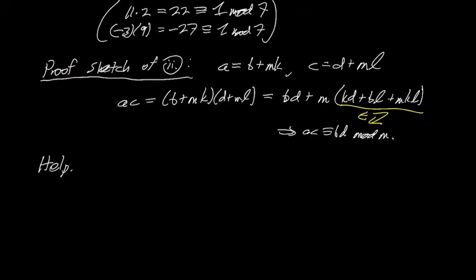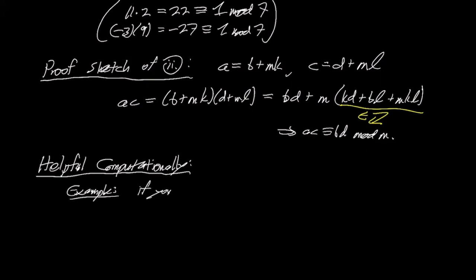So let me give an example here. A couple of examples. This is something we're going to use a lot this semester, so you should keep it in mind whenever you're trying to do computations. So, say you want to compute something kind of big, like 511 times 707 mod 100. You want to multiply this together and reduce mod 100.